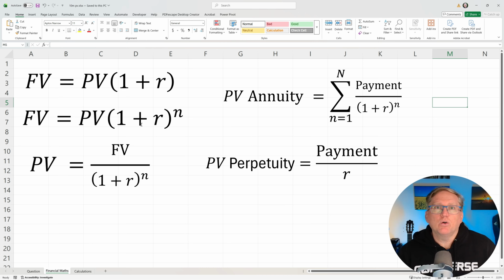If we had multiple years, the money's compounding over those years, then we just add to the power of n to show that we had that starting amount of money, and then we got that first amount of return or interest, and then we got it again the next year, and the next year, and the next year. And then we can rearrange this formula, and we can go, okay, let's suppose we were thinking about some amount of money we were getting in the future, and what would that be worth today? So we're taking that future value, and we've just rearranged that formula, so now we divide by 1 plus that rate of return to the power of number of periods, and we get the present value.